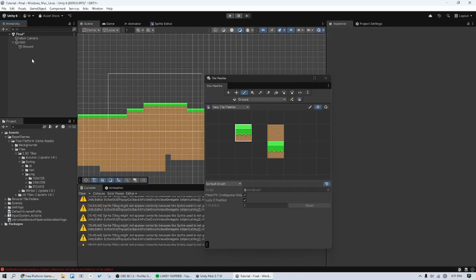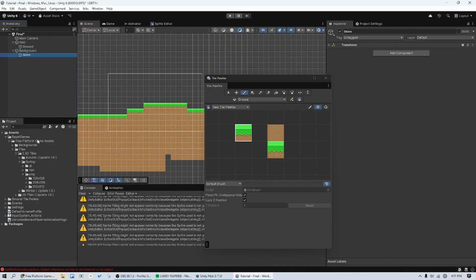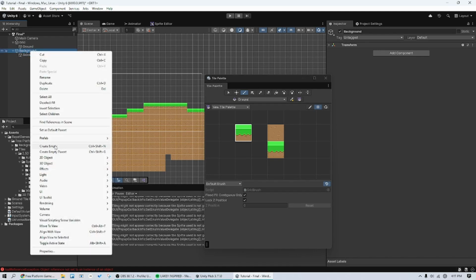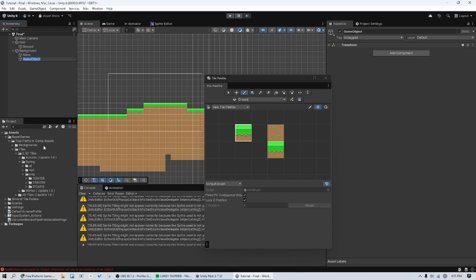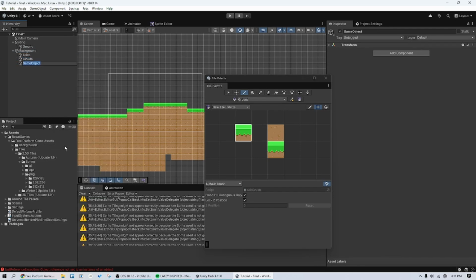To start, right-click on the hierarchy, create empty object, call this background. Inside our background, we're going to create another container and call this skies. And then also create another container, call this clouds, and then another one, call this hills. And then inside our free platform game assets, go to backgrounds.